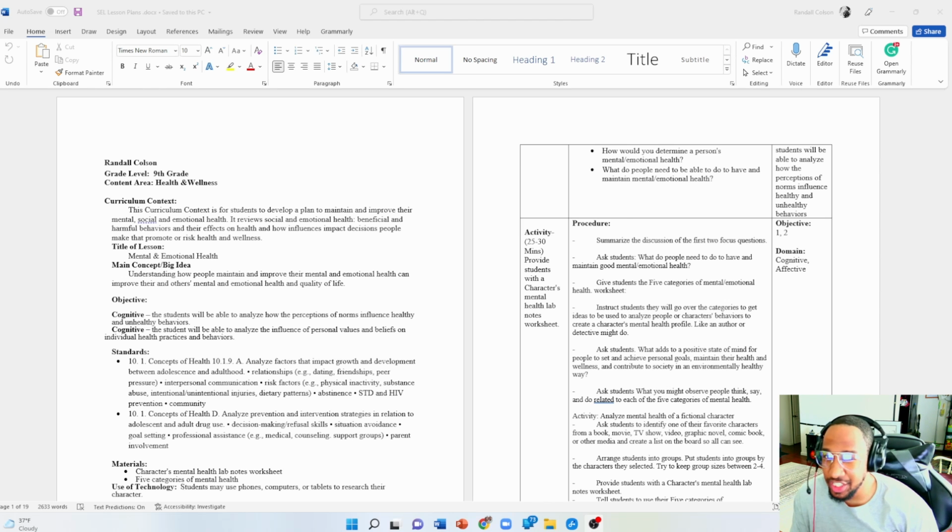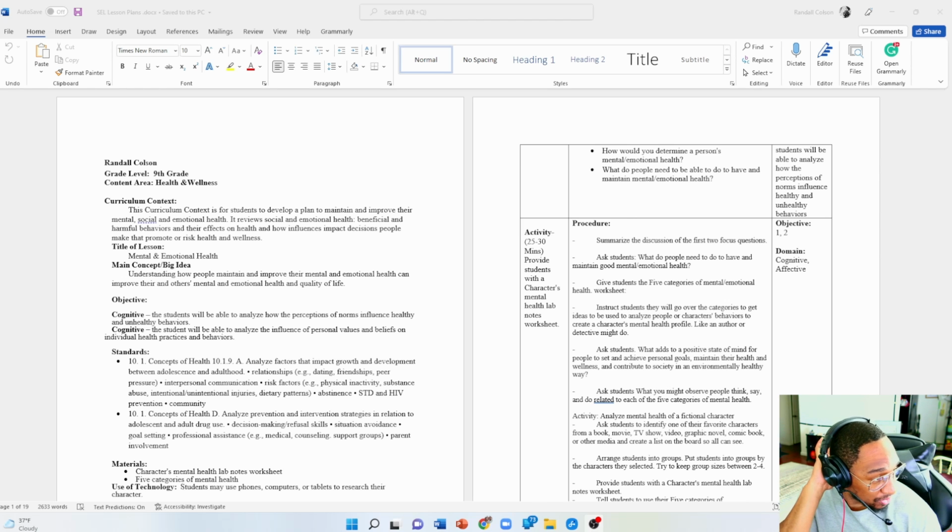I felt like it's kind of cheating, but it's kind of not, because I got an awesome content area. I'm certified in health and physical education, so I chose to do my SEL lesson plans in health, which correlates great with SEL. That's one of the greatest reasons why I like choosing health as a subject, because you can really talk about anything.